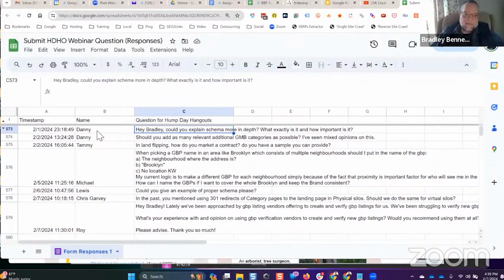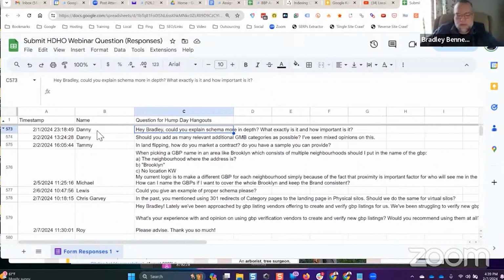Schema is language that is developed specifically for the search engines to kind of explain what the page is about, or elements of the page, in a language that the search engines understand. So schema is powerful when you reference entities, which an entity can be a person, place, or thing, and it helps the search engines and bots understand what the page is about, and it helps them to understand the associations or relationships between entities, which is how connected schema or connected data items is supposed to work when done right. I see it done wrong a lot.